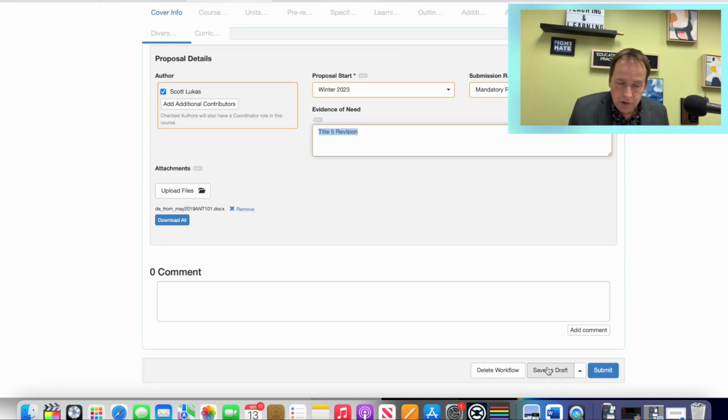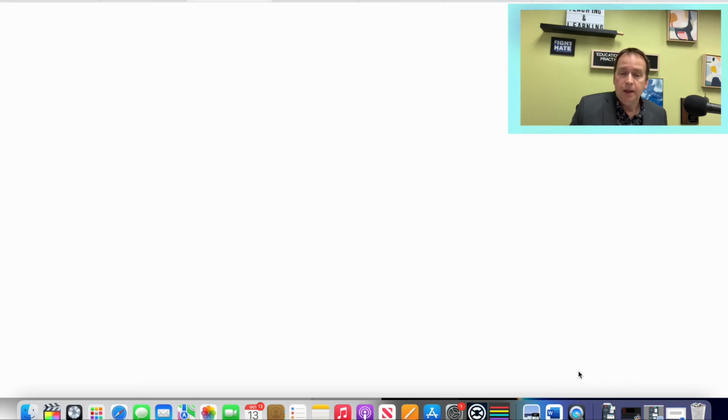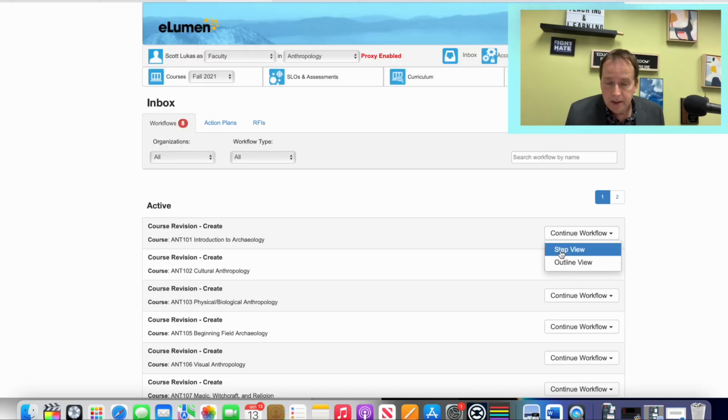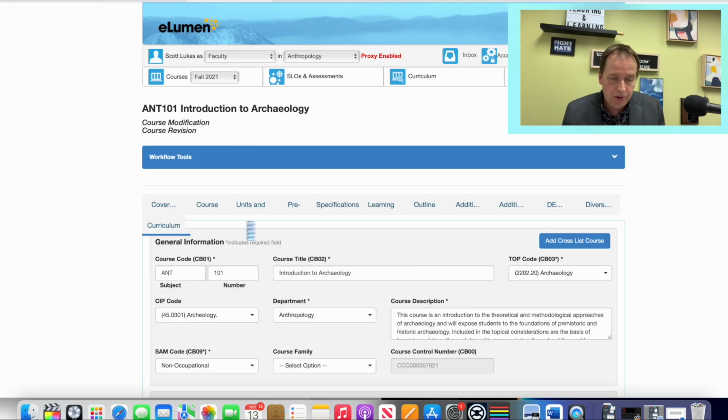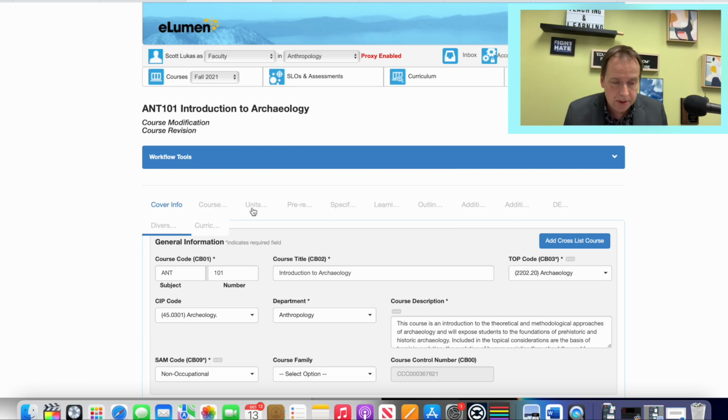So one of the things you can do at the bottom, when you're ready to submit, you can go ahead and click the submit button. If you're working on it now, just to make sure it saves everything, click either save as draft, or you could click on that save and continue. In the step view, what's going to happen then is it'll go to the next area sequentially, just in the order that you see here. So it'll go to course, it'll go to units.